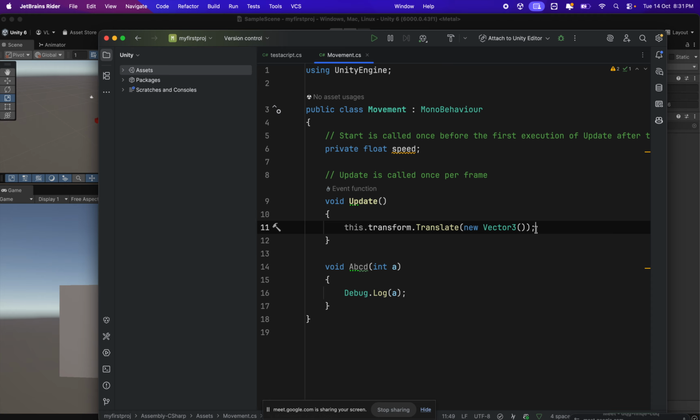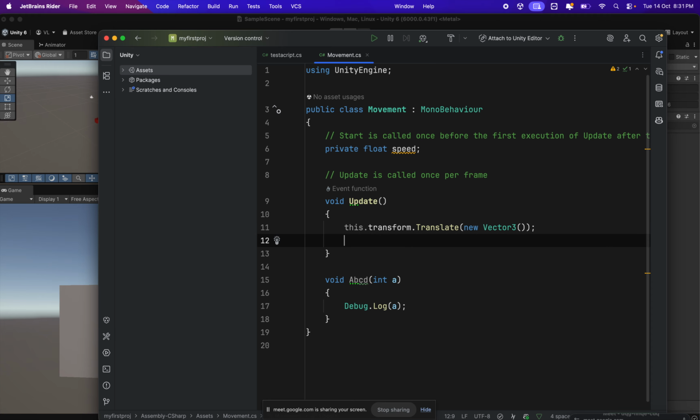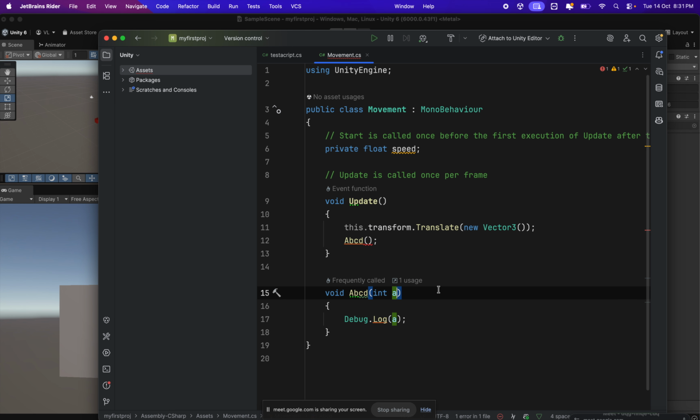Calling this method is simply writing abcd. It is giving an error because it is asking for a parameter, which is compulsory as defined over here. For non-compulsory values we can define a default value, so the error won't be there. As you can see, it now lets us have an empty parameter method.